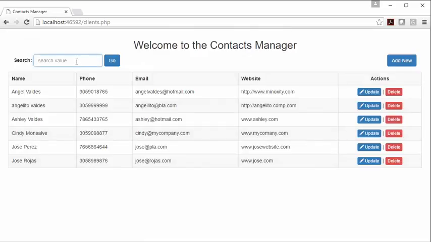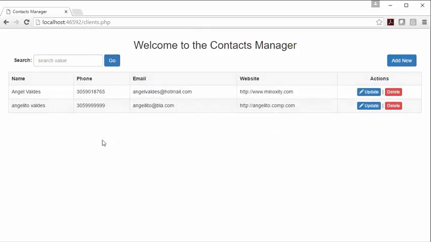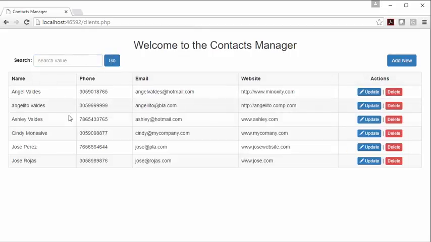I added this optional, extra functionality for search. So if I'm searching for angel, you can see that I have 2 angels right here, and I will display that. If I don't have any values, I will reset the search back, and I can search by name, phone number, email, or any criteria that I want to include on the search criteria. Okay, so that's, I believe, as much as the information goes. Now let's look at the code.